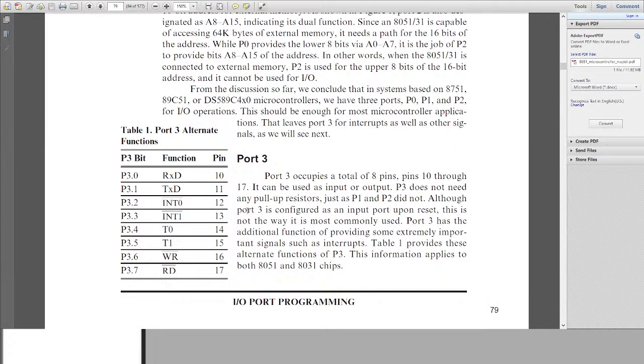There is this port number 3, which actually serves a lot of other functions, which involve the use of UART, interrupts, and if you want to connect some external chips, then it also has its own special purpose pins, which we have to use with those chips.